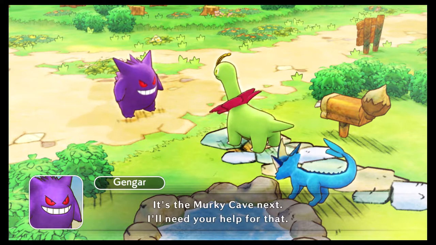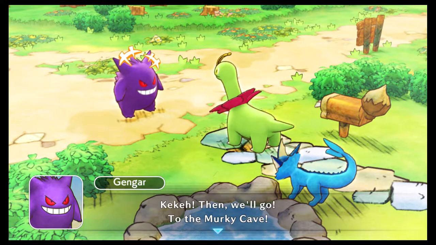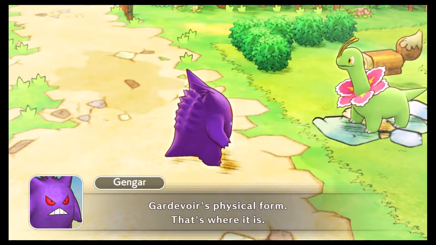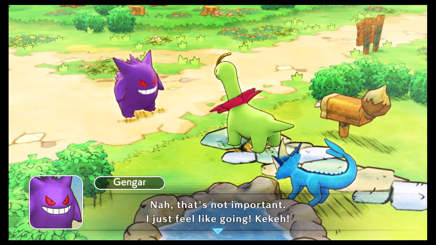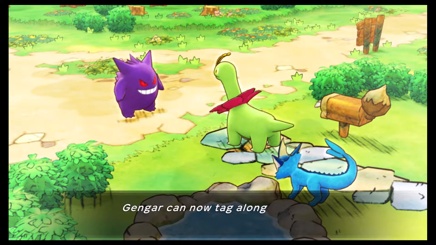Is the Murky Cave next? I'll need help for that. Gah! Then we'll go to the Murky Cave. Gardevoir's physical form. That's where it is. For my sake, Gardevoir. Nah, that's not important. I just feel like going. Okay, go ahead for me, to the Murky Cave.